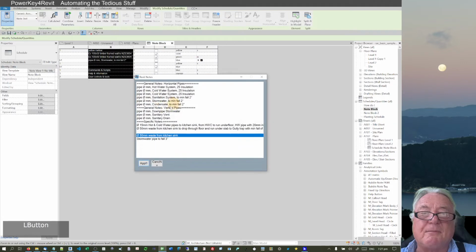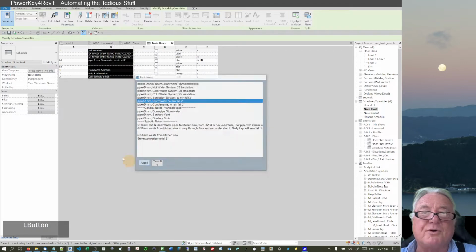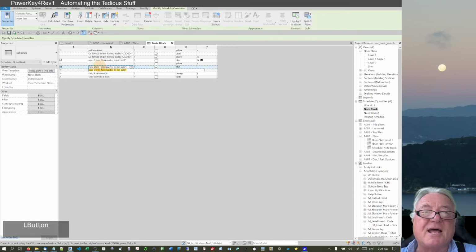I can go into the pipe diameter through there and go stormwater, and then I can click on a cell and it just drops that in there as I want. I can actually bring my symbols in here as well. So instead of it, you could actually have a yes, no tick box for certain things, or you might actually instead want to use one column to do multiple things.